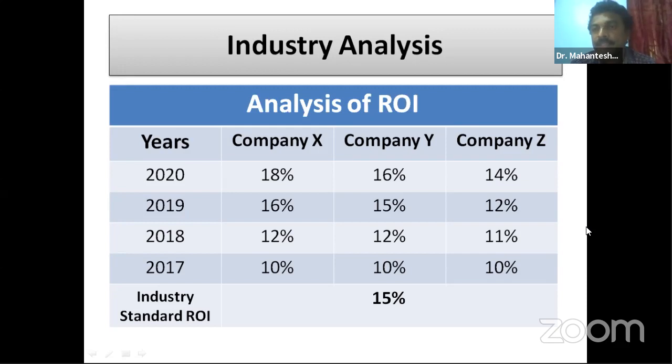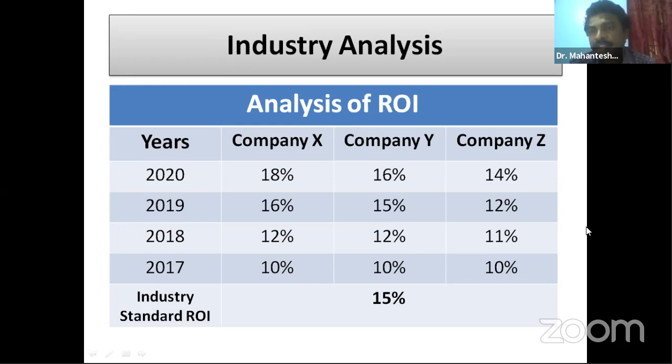So three variants of analysis are taken up here. Trend analysis is comparing your current performance with your own past performances. Interfirm analysis, you compare your own current performance with your close competitors' performances with the same financial variables. Industry analysis, you compare your own current year's performance, current period's performance, with the industry standards, so the industry benchmarks, which are established by some apex bodies like NBA or IBA or like NASSCOM. This is what we mean by industry analysis.